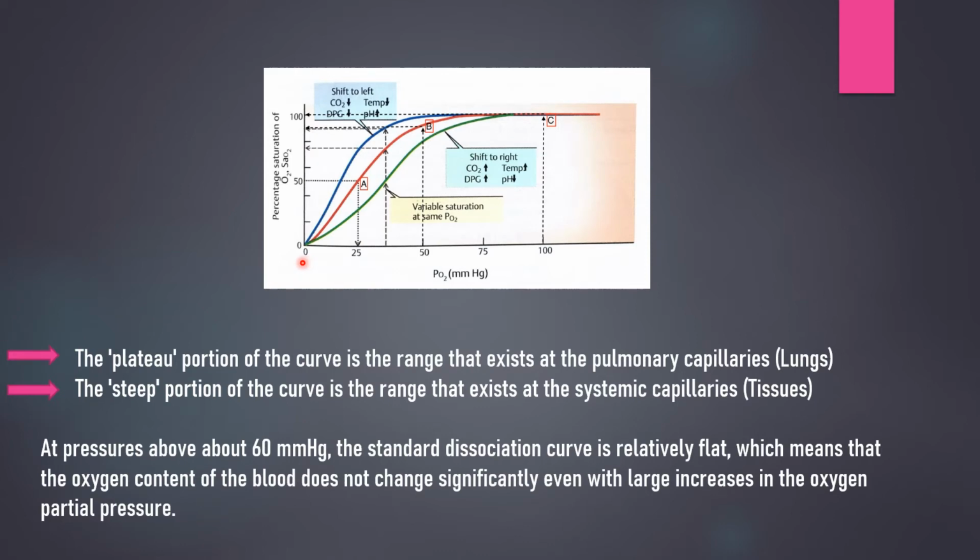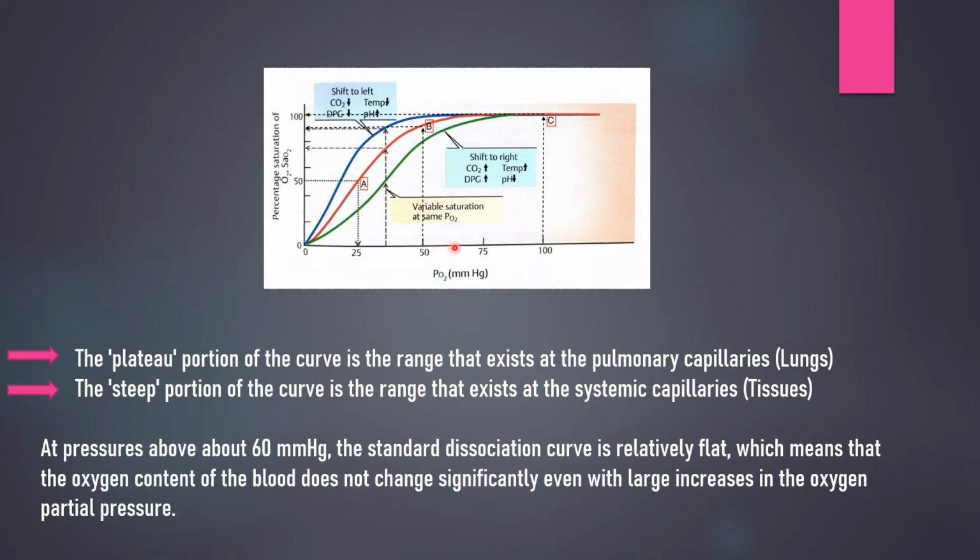Okay, now let's look into this oxygen dissociation curve once again. This is just an extension of the previous slide. This is the plateau portion and this is the steep portion. This plateau portion is happening on which part? As we said in the previous slide, that is happening in the lungs. Here we can say that the hemoglobin affinity for oxygen is high. Even for very high partial pressure, the hemoglobin oxygen saturation is almost constant. And on this steep area, this is the portion where the oxygen is being given out to the tissues, that is happening at the tissue level.